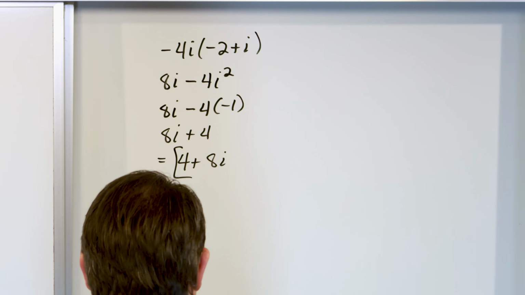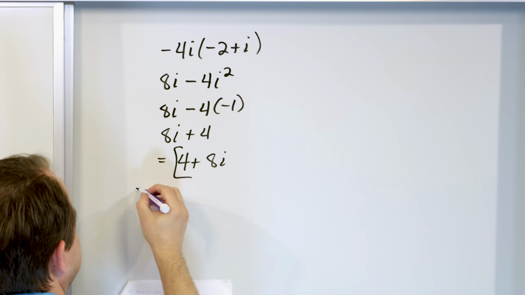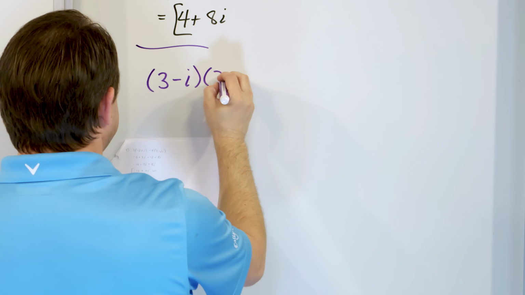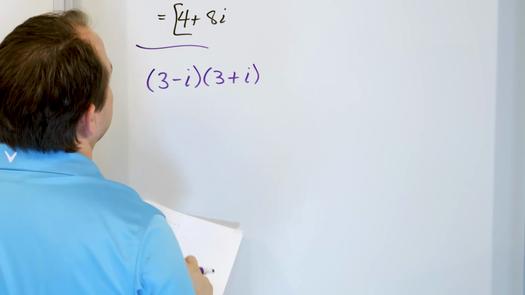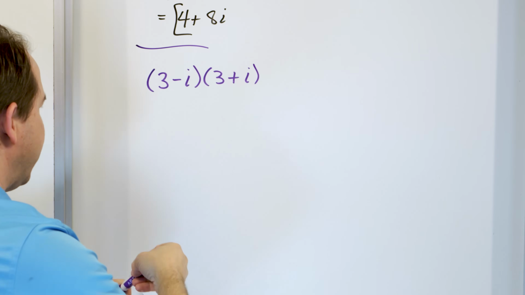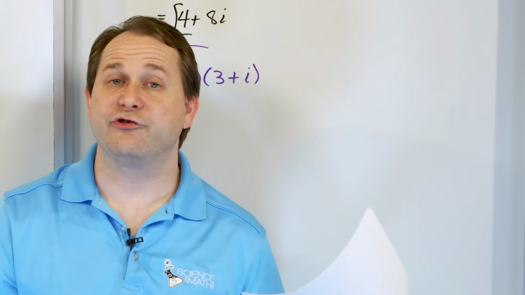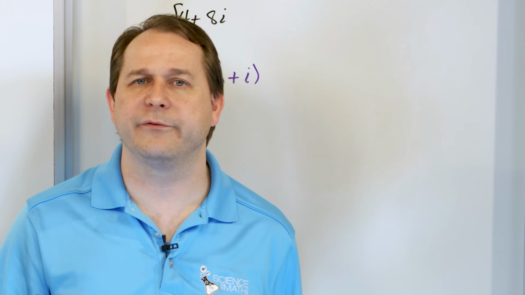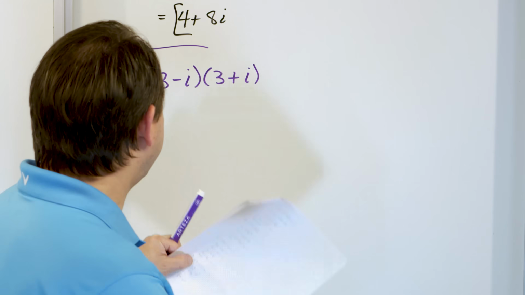Okay, the last problem we have is a little more complicated, but not too bad. What if we have 3 minus i times 3 plus i? 3 minus i times 3 plus i. A lot of students look at that first and say, what do I do? But I'm trying to tell you, basically treat i as a variable, so you're going to do FOIL on this. It's not a variable, of course, but you treat it as if it is, so we do FOIL on this.